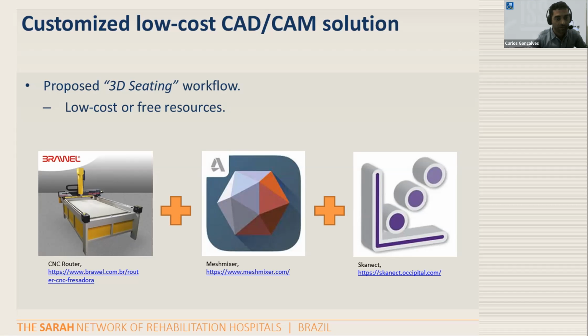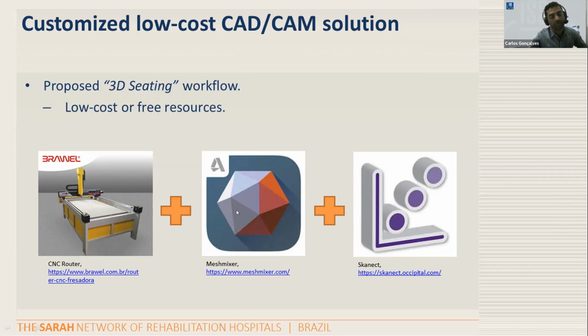And we started with a common router. A router is a CNC machine that has a big build volume for working with sheets of material like wood, plastic, and metal, but it has a very short z-axis, a vertical axis. So it's good to cut things that are not too big in height.